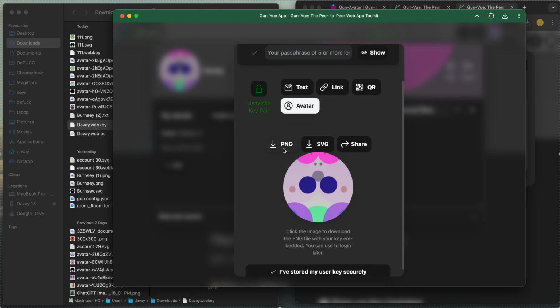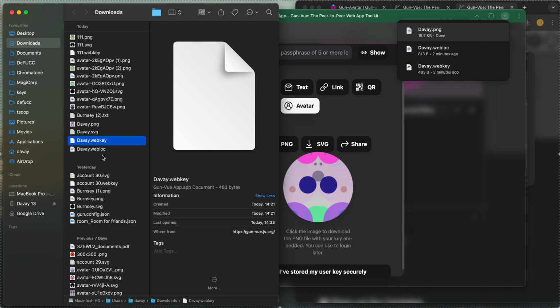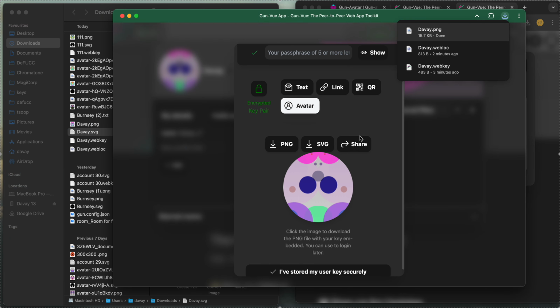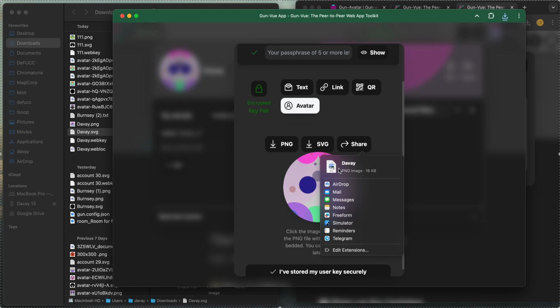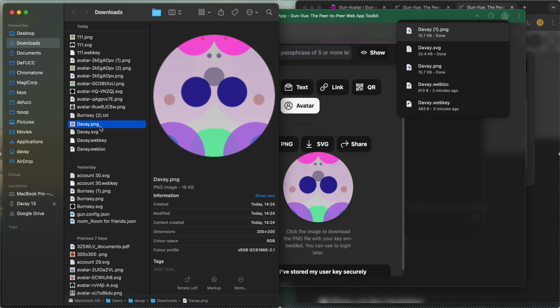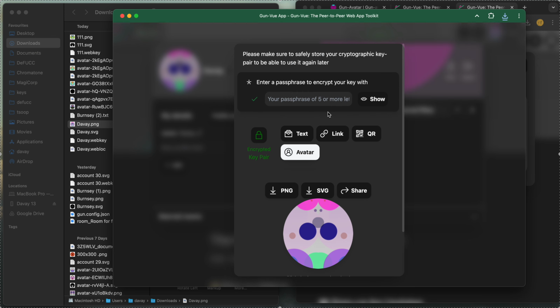And also, for sure, you can use the avatar. You can download the PNG, you can download SVG. It was an error again. Yes, SVG, with some error. I will check it out later. This needs debugging, but you can share that PNG image with friends and with yourself. So the main thing is this PNG file. This is important: any of these files are very nice and comfortable to store.